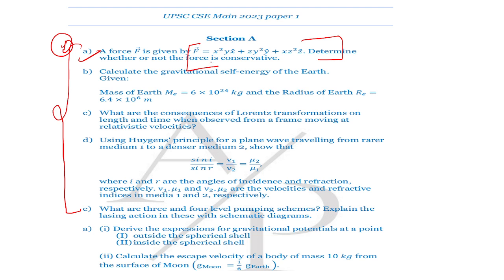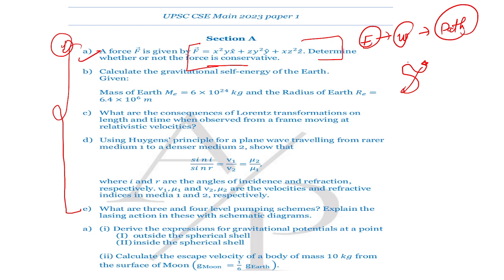First you have to understand when a force is conservative. A conservative force is a force that, when it does some work, that work does not depend upon the path. Here are two particles, and the work does not depend upon the path followed by the particle while doing the work. That kind of force, which is independent of the path, we call a conservative force.